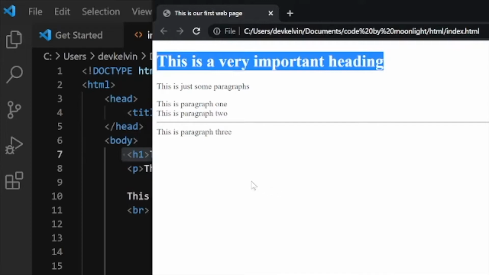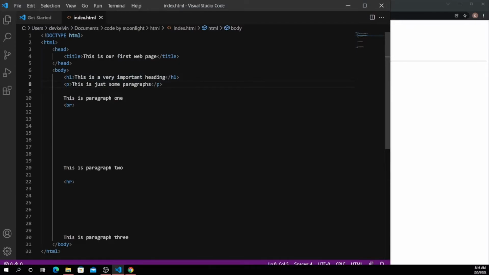And we'll be following HTML5 standard. Now, let's reinforce this. All HTML documents must begin with a doctype declaration. But the document itself starts with the HTML tag.